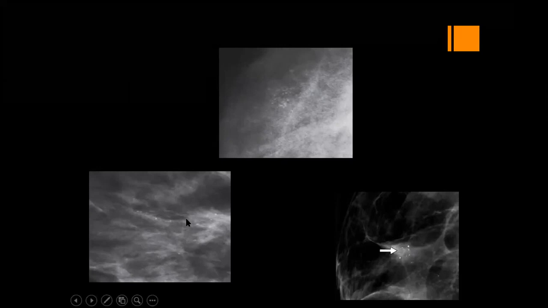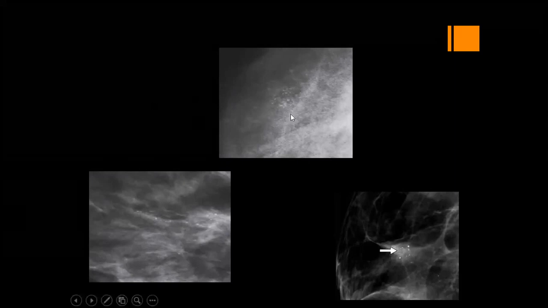And what about this? Who wants to share? Okay, go ahead. The upper one is amorphous, and the lower one is linear. All three are amorphous with some polymorphic. On the right, there are some polymorphic calcifications, but mostly amorphous or punctate. You can say this is punctate with some amorphous.